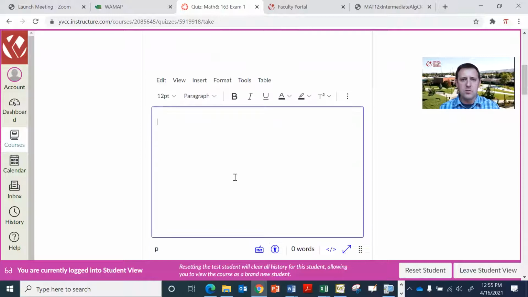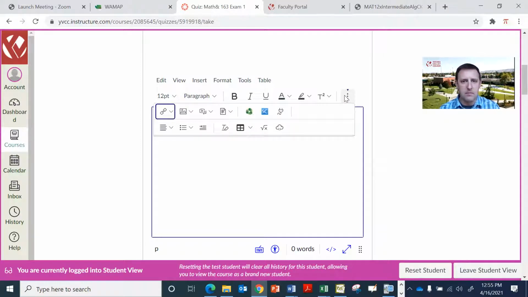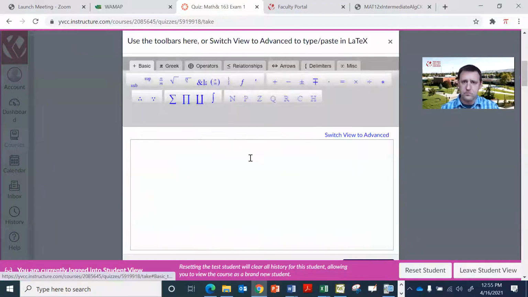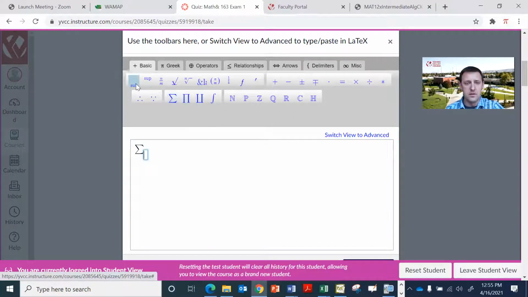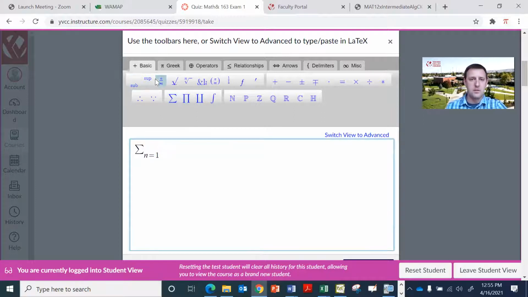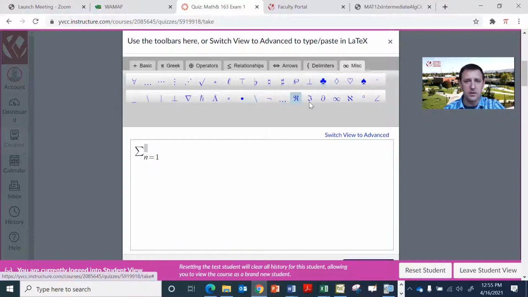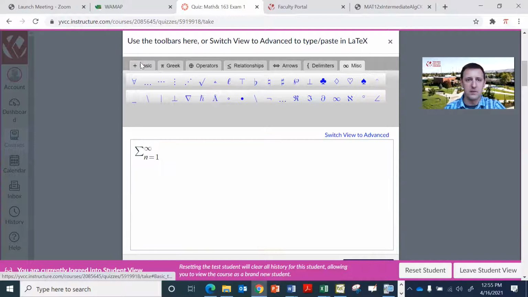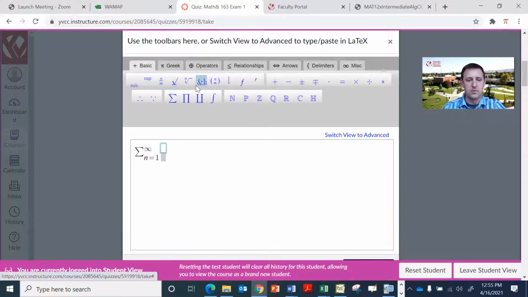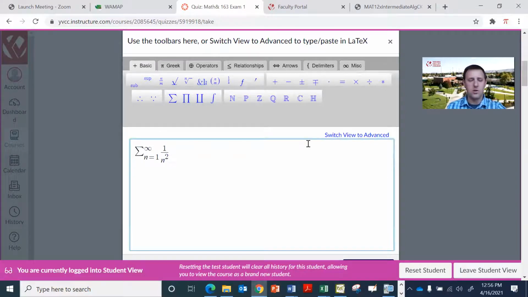When you're doing this, you definitely can type in mathematics. There's this little symbol here, insert math equation. Something that you might need to put in there is some form of summation. If you did that symbol and then a little subscript, you could say n equals 1, and then a little superscript up to infinity. Infinity's over here, there it is. And then you could type in whatever it happens to be. If I go back to basic here, I can type in fraction, so maybe 1 over n, superscript squared. So you're just going to go ahead and type things in like this.